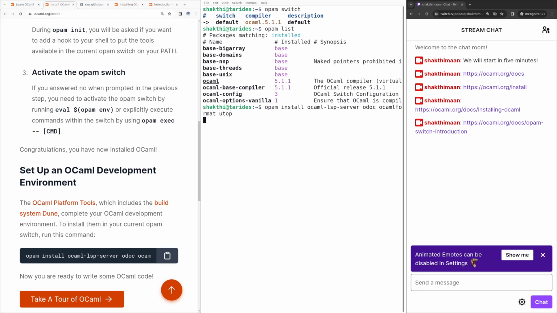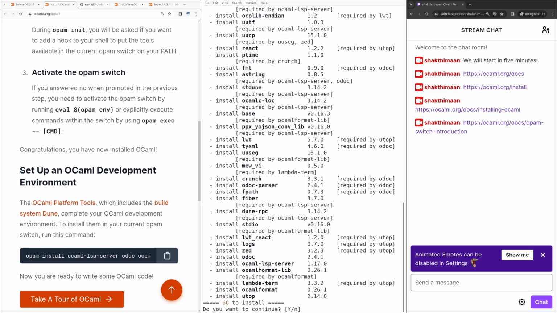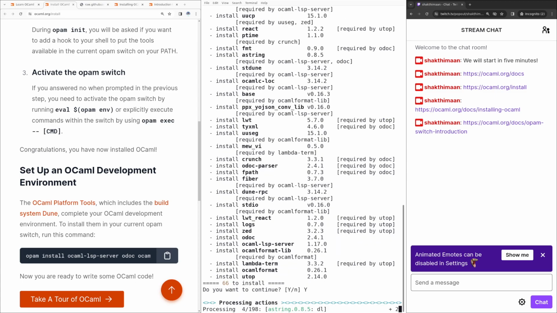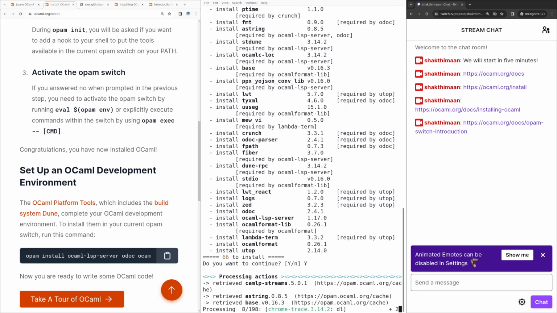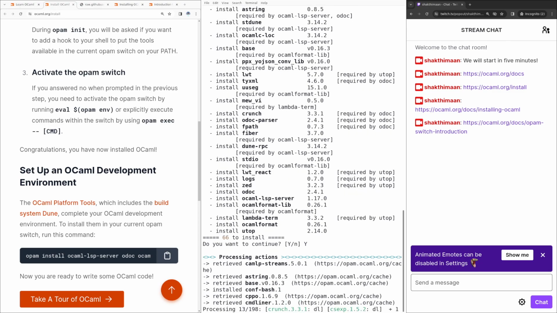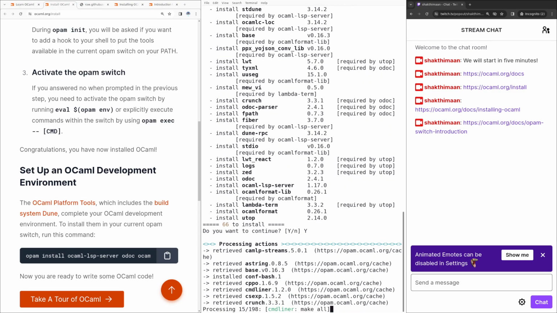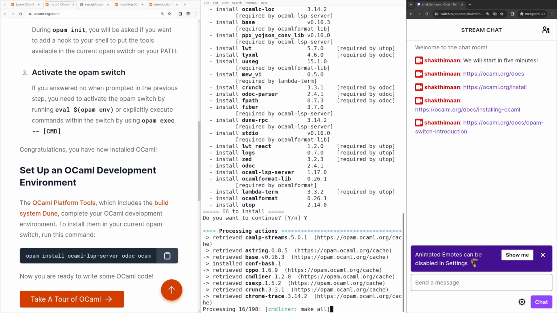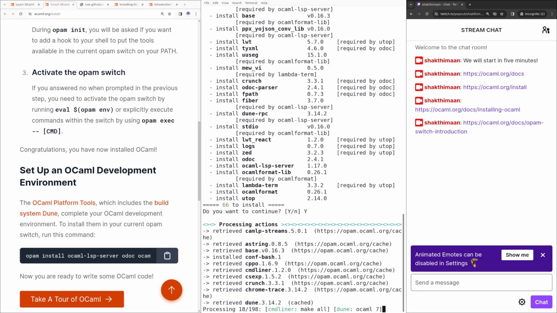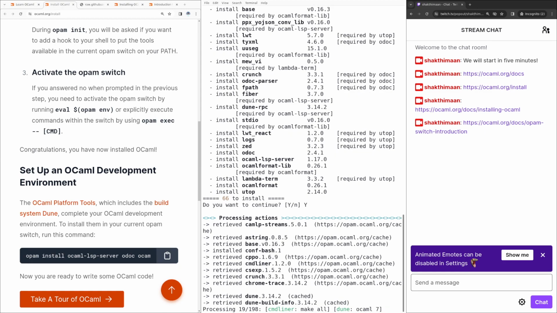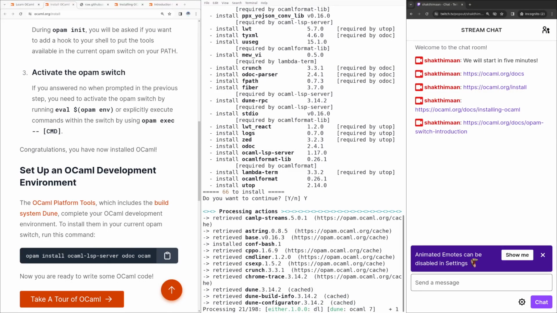So you can install any package. You can also explicitly specify a version of the package that you want to install. So that is also an option. So here it's finished the dependency resolution, and I'm just going to say S, and then it goes and fetches. There's about 198 packages that need to be installed here. So it's going to take some time. It will download the packages and it will make them available in the .opam folder.